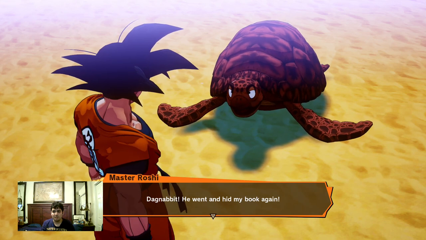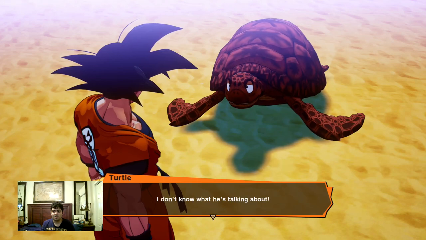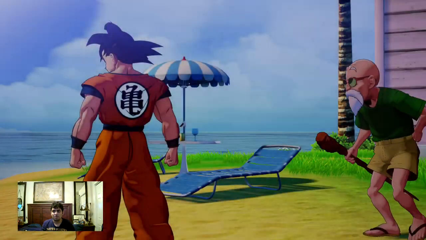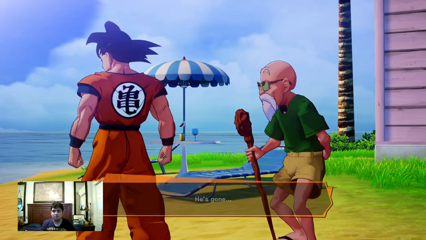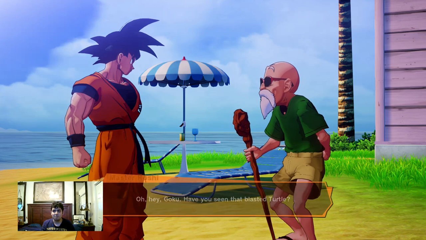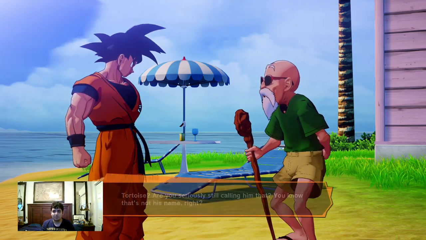Dagnabbit! He went and hit my buck again! I don't know what he's talking about. He's gone. Oh, hey, Goku! Have you seen that blasted turtle? Tortoise? Yeah, but he ran off somewhere.